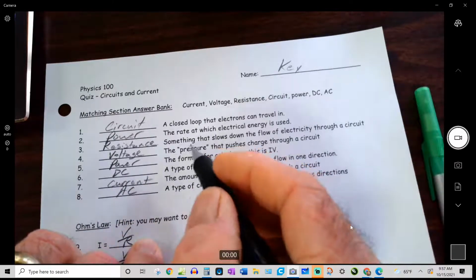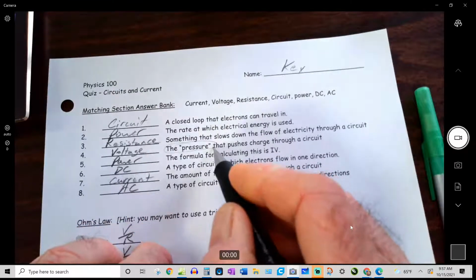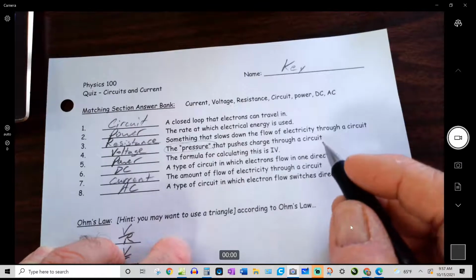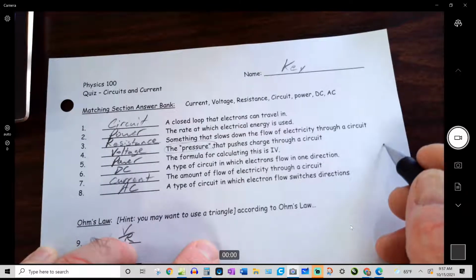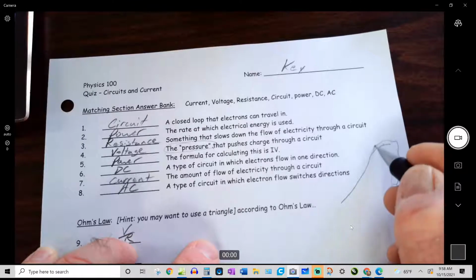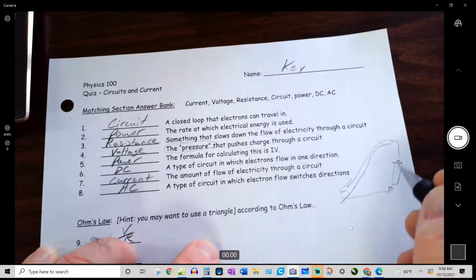I'm going to talk about a different way to think about voltage. Mr. Chase likes to use voltage as energy. Another way to think about voltage is a hill. So if you have a hill, the battery kind of pumps stuff up to the top of the hill, and then it goes down the hill and loses all of its voltage, and then it gets pumped back up to the top of the hill again.